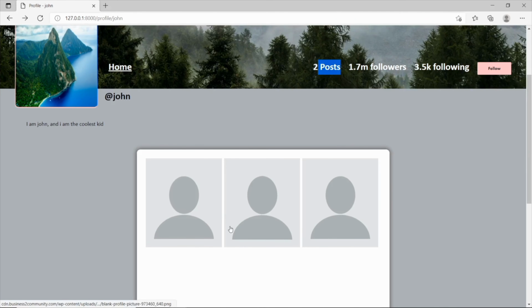The next thing we want to do now is this profile. Is this posts? So as you can see, we just have 3 lists of posts right here. But what we really want to have is the amount of posts the user has. Then it should just show the image. Then when the user clicks on that image, it should open the image wider. So that is what we want to have. And let's go ahead with that.